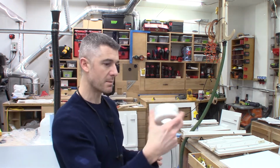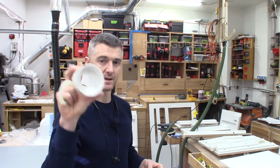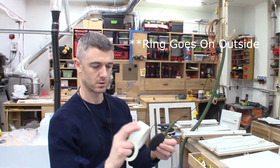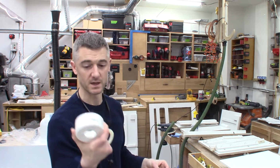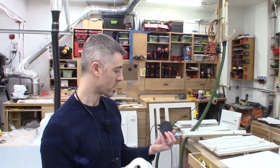So I need to make a wooden ring to go on the inside of this so I have something to screw my scupper valve assembly to. So I got some hole saws I just bought because it's a size I didn't have. And we're going to make 12 check valves here. So here we go. Oh, and some furniture dollies.